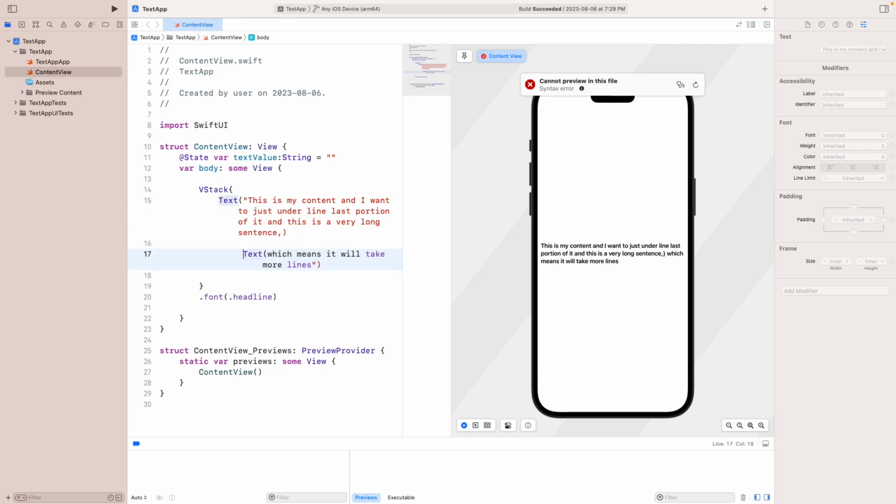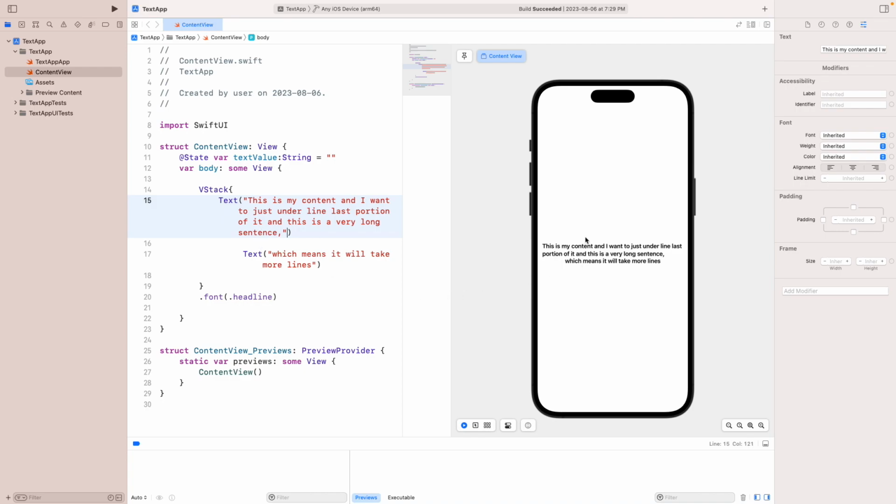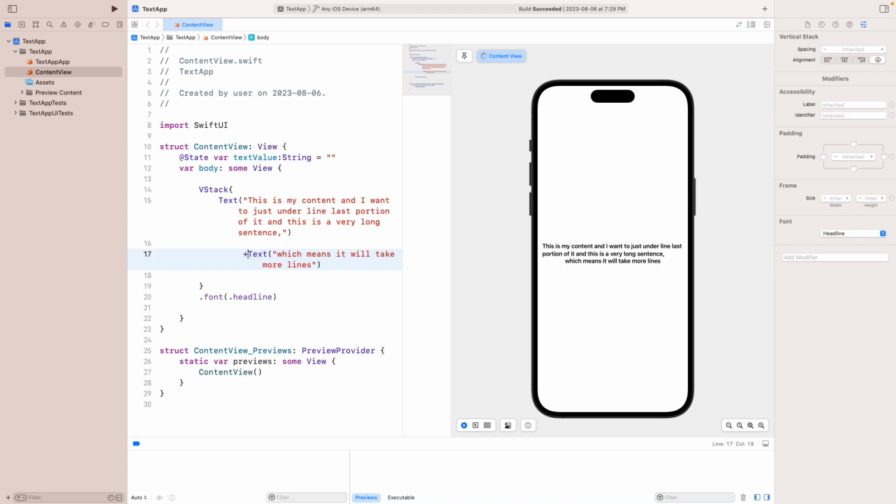Oh, sorry, my apologies. I need a quote here, a double quote there. Now, how can I join these two? This looks a little crooked, and how can I join these two? All I have to do is put this plus sign, and it again joins the sentence, right?